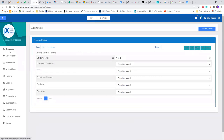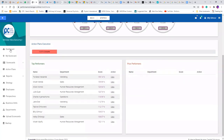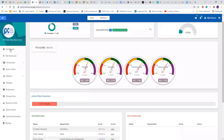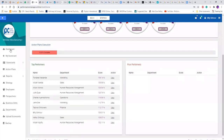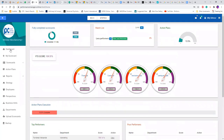Then when I come back to here, you can see the performance indicators have changed the way they are represented there. They have changed, okay? And you can see, because they are now using one target. For example, if your grow revenue target is 3 million and your actual is 2 million, in calculating your performance, it's now just saying your actual versus your target. It calculates very simply, and there is no non-performance if you use that kind of target. It's up to you what type of simplified performance target you want.